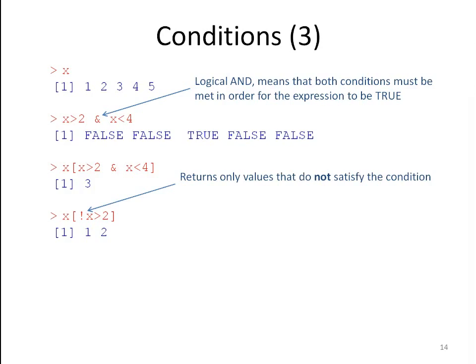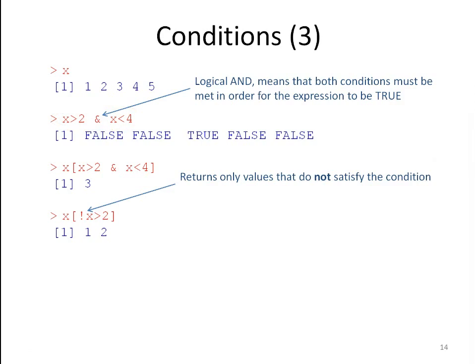And we have the same X vector here with the numbers 1 to 5. And in this case we make a more complex condition. You actually use 2 conditions and put them together using logical AND. That's one of these Boolean logic operators. And in this case you want all the elements, so you want to know which elements are greater than 2 and at the same time less than 4. And that condition is written as X greater than 2 and X less than 4.